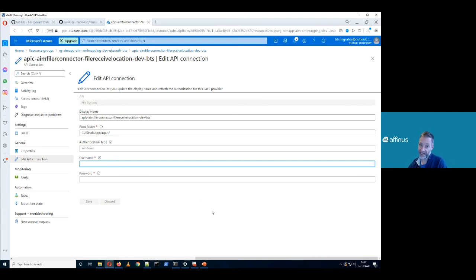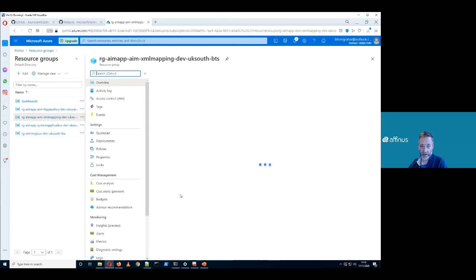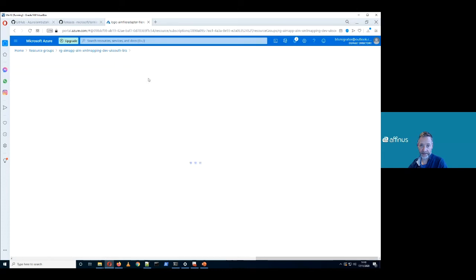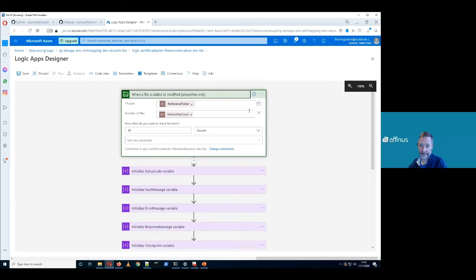And that's actually one way of testing that the logic app is working. You can effectively come out of here, go back to the resource group for XML. I can come into the file receive logic app, edit it, and come into the properties here. And it's using parameters here, but without saving anything, I can click here, I can go here, and if everything is set up right, I should now see the folders that are in there. So I'm seeing a folder called in archive, which is in my input folder. So it's correctly connecting to my VM from Azure.